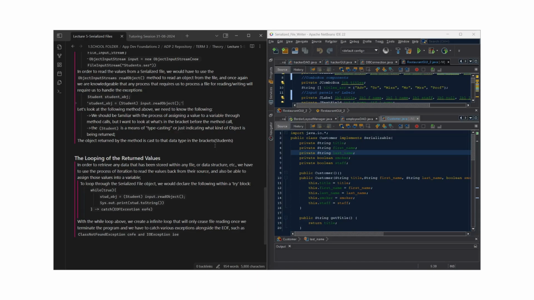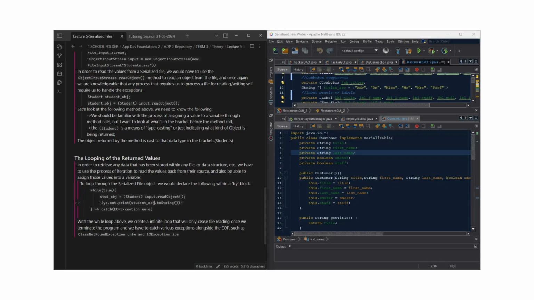So while true, student object, the same statement over here of taking the objects that are within the object input stream and passing those values into the student object, and then printing out student object dot toString, and then we just return the toStrings of every single record that is in the serialized file.